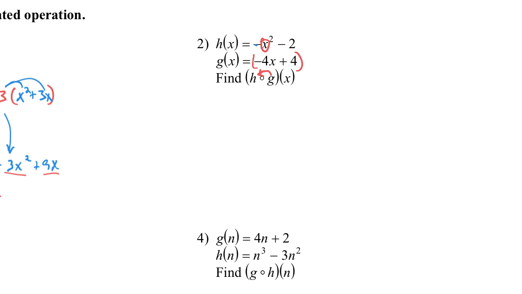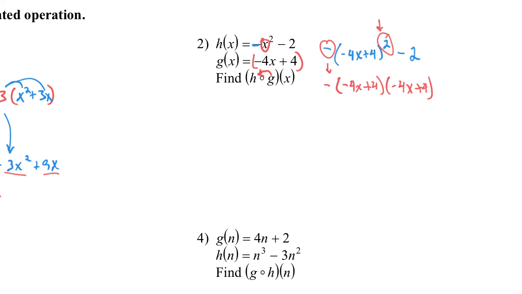Okay, don't miss this negative in front of that x. So you got negative parentheses squared minus 2. Remember, wherever the variable is, that's where I put an empty set of parentheses. And then I can plug in what I need to plug in. So I plug in the g function in there, and then do what I need to do. So I need to square. Whenever you have a square with something to multiply in the front, your square is always done first. So I need to multiply this by itself, and then I can distribute whatever I need to distribute.